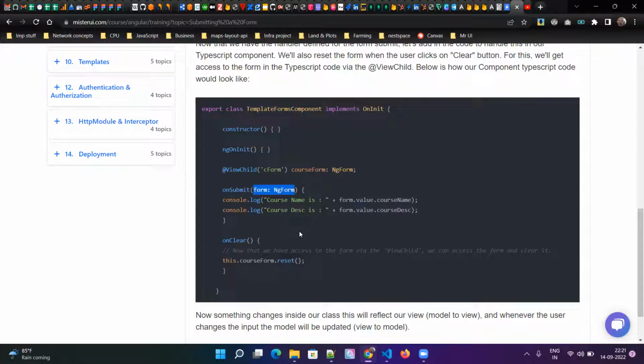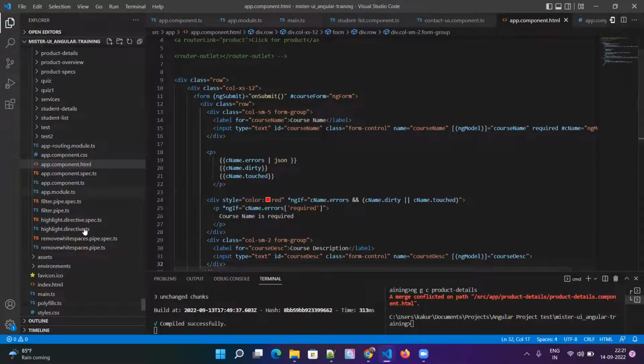So here then the reset line for the second one will be this.form.reset, right? If I'm not defining ViewChild. Exactly. So here, what you have to do is pass that reference into this method, just like this, and then you can do this.form.reset. Okay, got it. Let me check if I have that example ready.